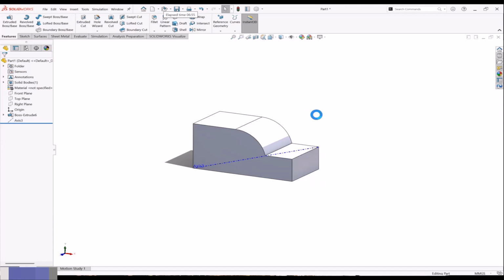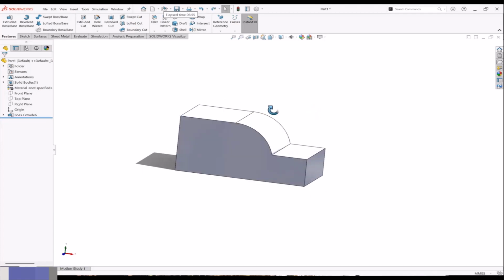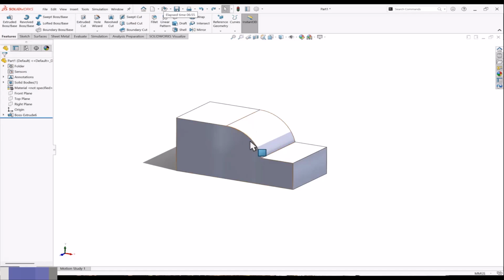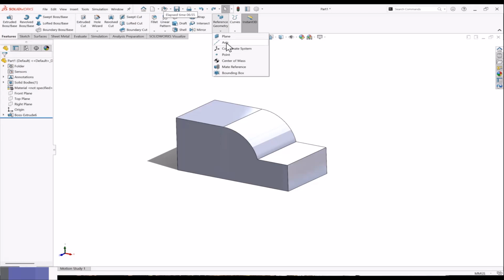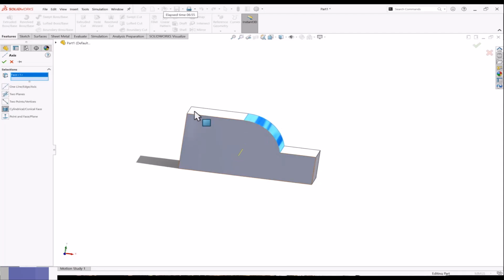Next, you can also make an axis from cylindrical faces or conical faces if you have them. So I have these faces here, and I want to make an axis of this. I'll go to axis, use cylindrical face, and select this. You can see it shows you the axis at the center of that part. Then click okay.